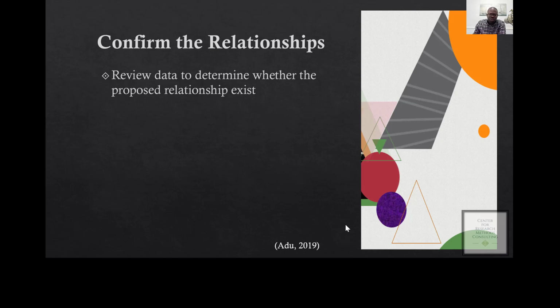So that when you compare, sometimes what will happen is that the data will help you to make a little adjustment to the proposed relationship, or the data will reject the proposed relationship, or it will cause you to maybe gather more information, go back to participants and interview some of them to help you to see whether what you find here in terms of relationship reflects the data that you have.